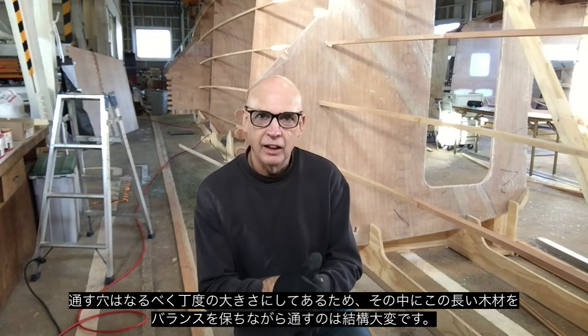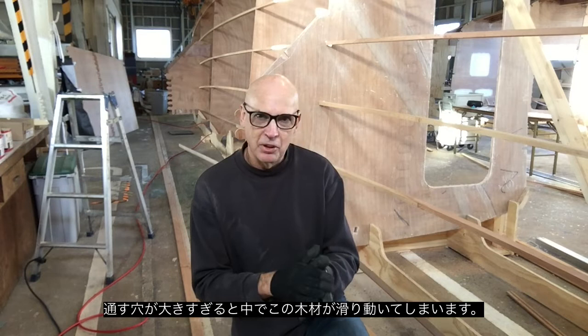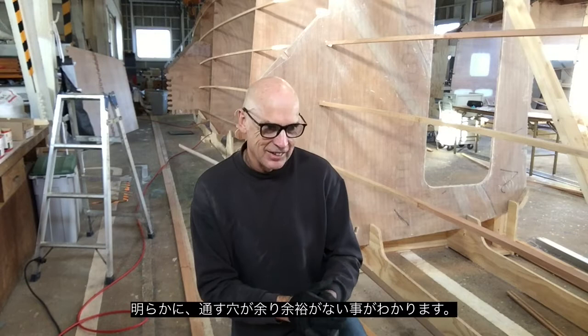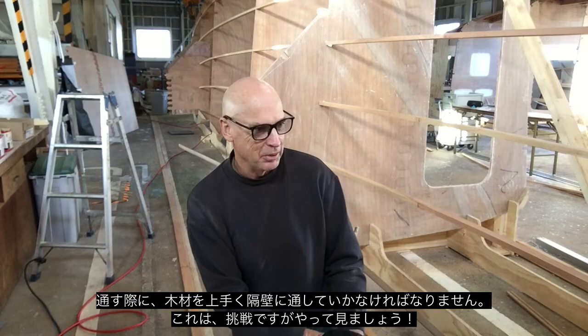But I don't want it so big that it's going to be slopping around. So it's finding that balance of how big to make it. I want to keep it as tight as I possibly can, but it also needs to be able to slide through. It's starting to feel a little bit tight, just the way that the timber's twisting. It's challenging by myself, but anyway, we'll see how we go. We'll keep going. Cheers.